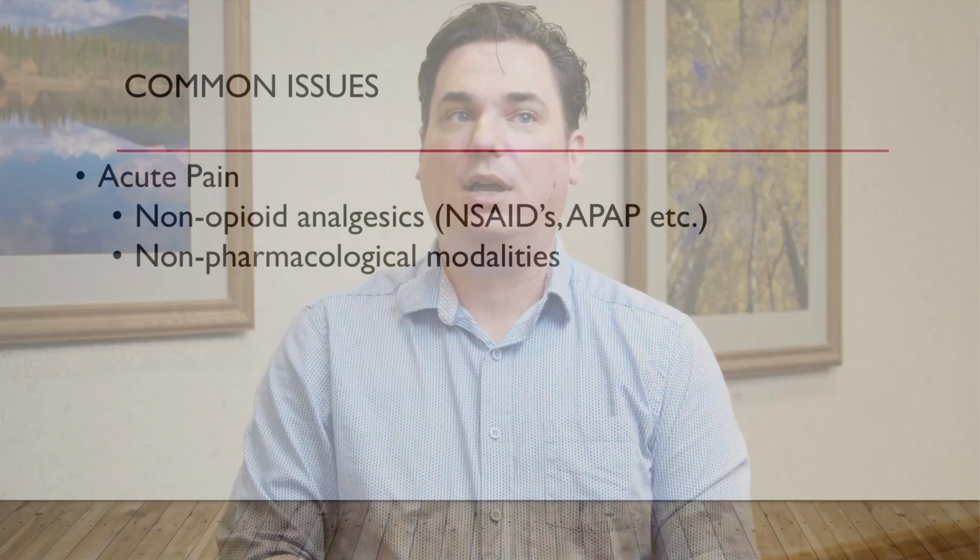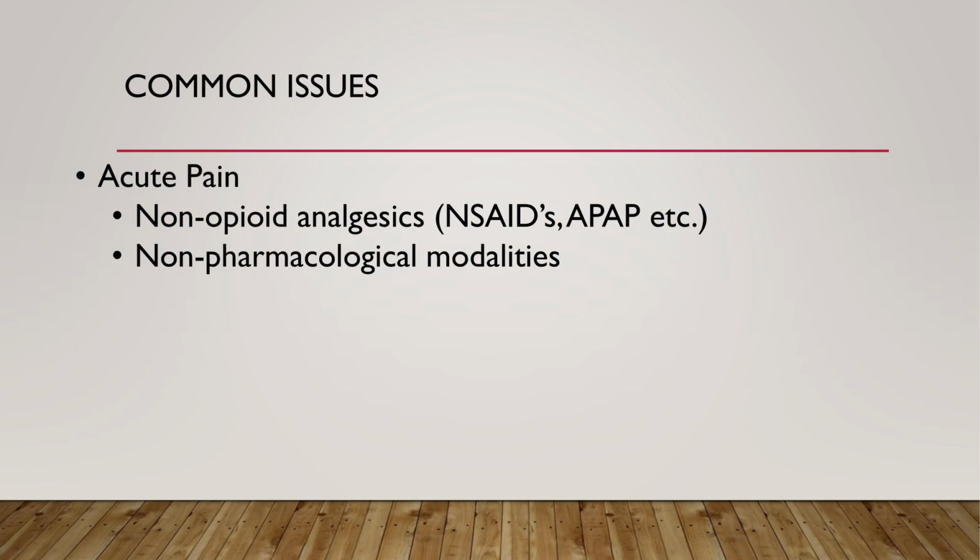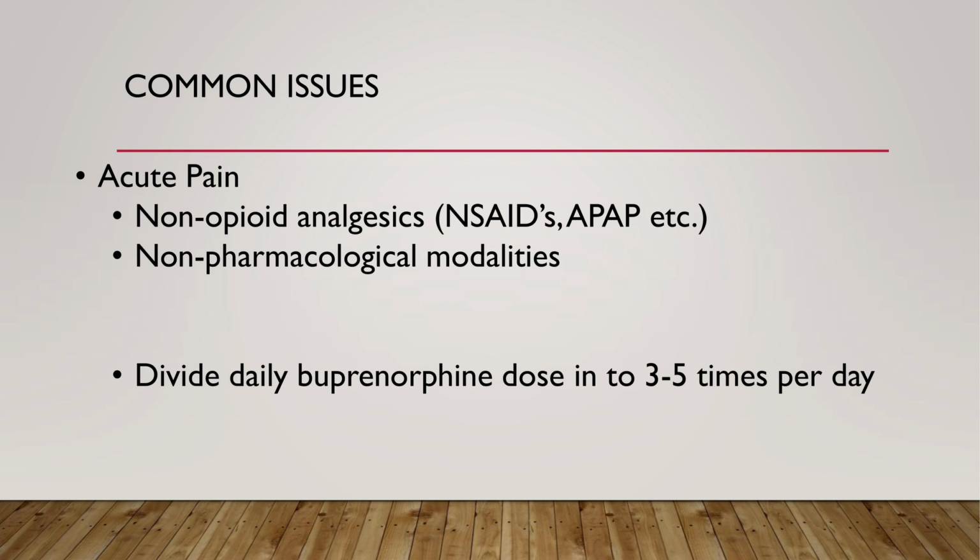If that doesn't work, if they've tried taking NSAIDs and Tylenol, we've tried non-pharmacological modalities, and they're still having pain that they can't cope with, they can't control, then what I will usually do is take their daily dose of buprenorphine and have them divide the dose into 3 to 5 times per day.